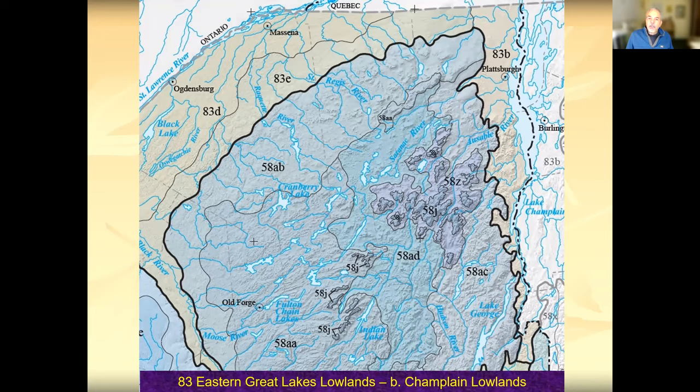All right, and surrounding all these highlands to the north and to the west are the Eastern Great Lakes lowlands. So the Eastern Great Lakes, Lake Erie and Lake Ontario, and the lowlands are number 83. So you can see here, they go all the way down the St. Lawrence River and then come up here to the Champlain lowlands, which go all the way down Lake Champlain to northern Washington County. This was Glacial Lake Vermont. It's a lot lower compared to the Adirondacks. It's still hilly, but lower hills and more moderate temperatures because of the lake.